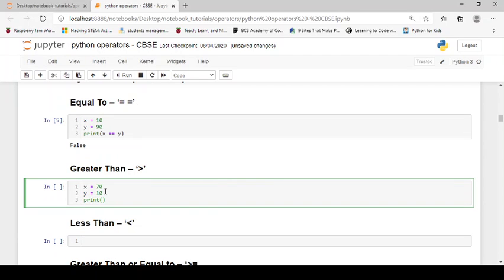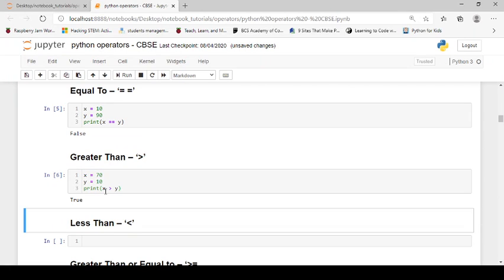I check both variables using the greater than operator. When I execute, it gives the value true. Why? Because 70 is greater than 10, so it gives me the Boolean output true.